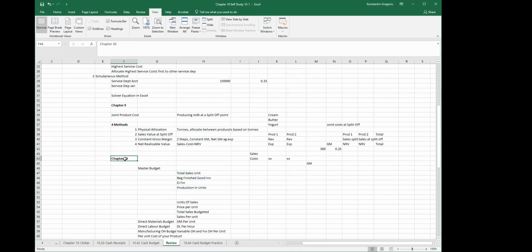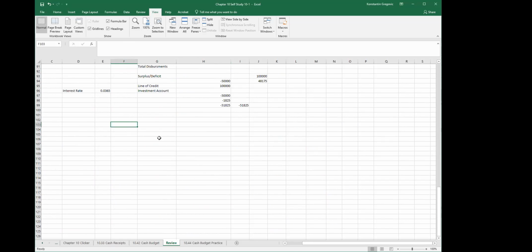Oh, right. So chapter 8, chapter 10. Okay, so chapter 11. I'm not done with chapter 10 yet. We've got one more that we did last month. So chapter 10, remember the flexible budget. Remember we had sales, then we had costs: direct materials, direct labor, contribution margin, then variable overhead, fixed overhead, and then operating income.